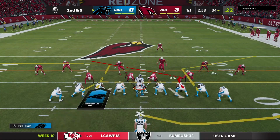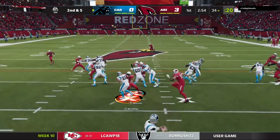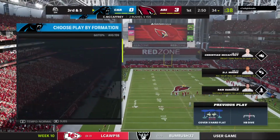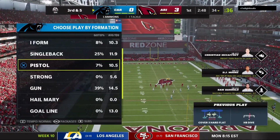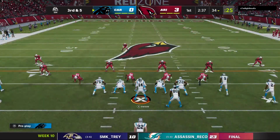So if they're up around 24, 28, 30, they could be in some trouble. And I think so, because then you turn it into a shootout, and that means your offense has to keep pace. And nothing doing. He's immediately taken down at the line of scrimmage. They'll say no gain on the play there, and now it'll be third down.